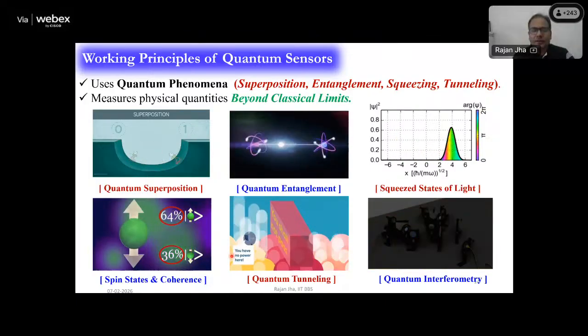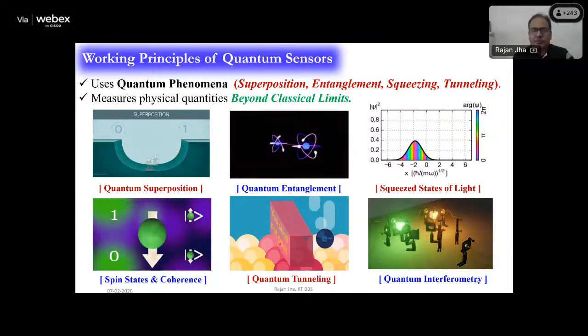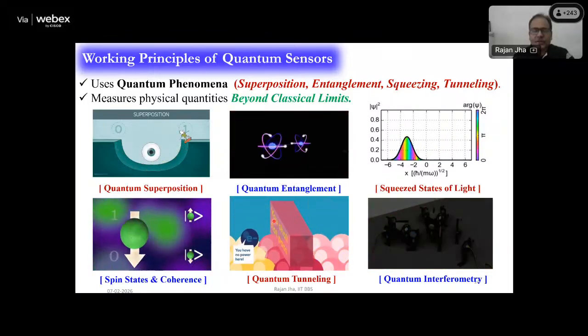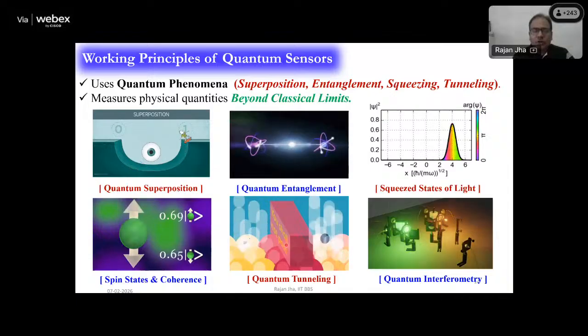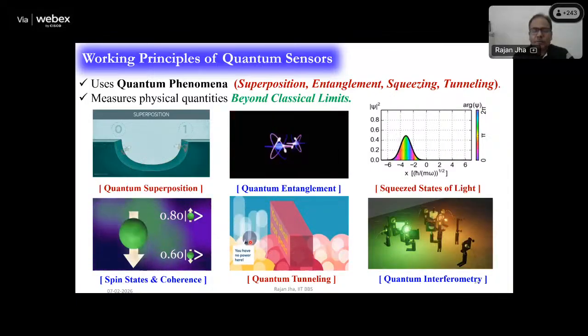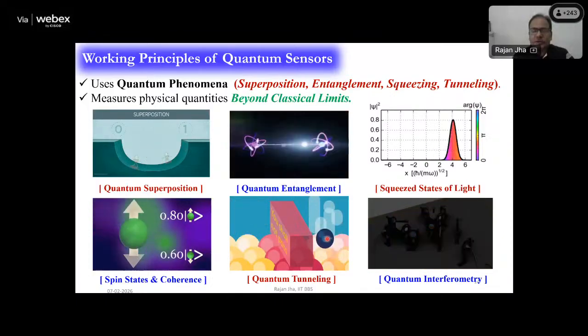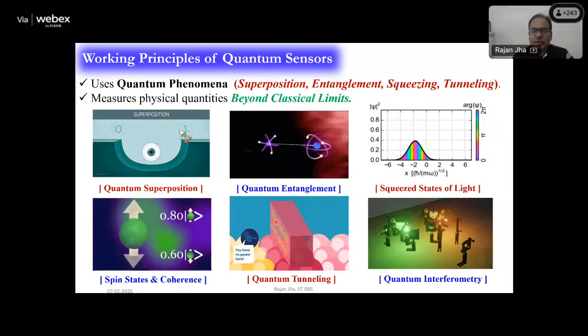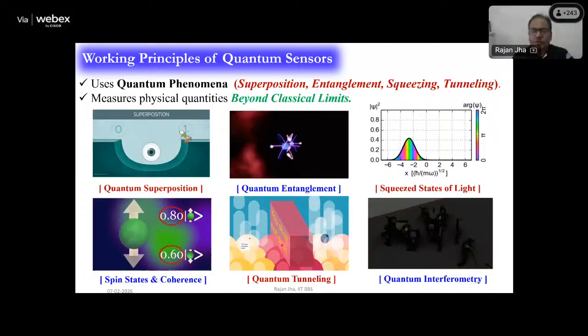Quantum tunneling is something like this. You see it's written, "You shall not pass." This is what it is. So this is the electron: "You have no power here," but it can also come to this side. That depends upon the width of this tunnel.